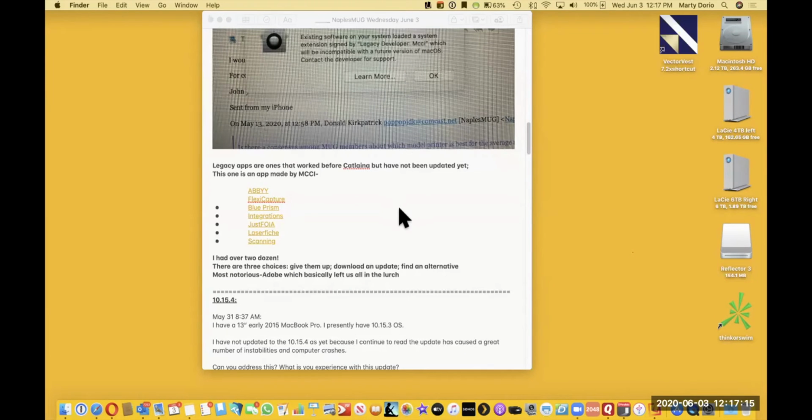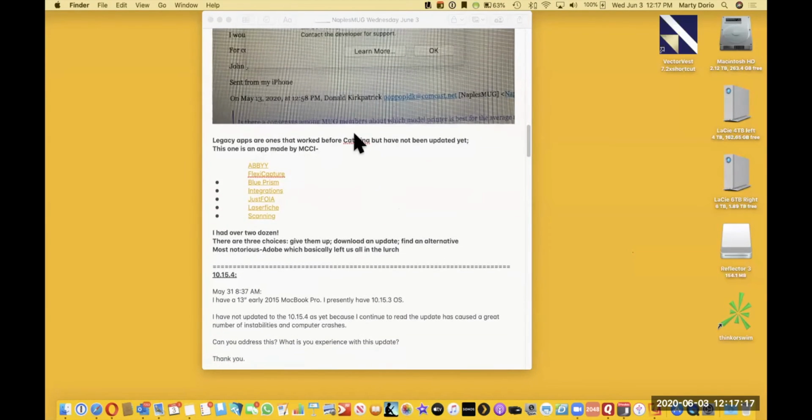This is what we ran into with Catalina, because Catalina was a 64-bit system, and it eliminated anything that was 32 bits, which was just the size of the packets that the program operated on. So Apple started giving us notices that the software that you're using isn't going to match future versions.